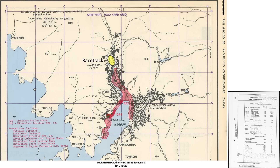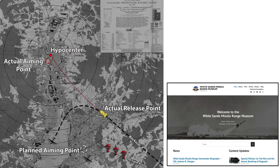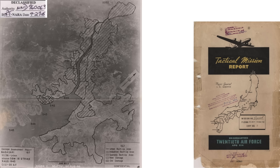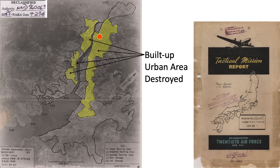The bombardier targeted the Nagasaki racetrack. This map shows the location of Fat Man's actual hypocenter and the planned aim point located 2.1 miles south. The hypocenter of the bomb is shown relative to the shaded built-up areas of Nagasaki. The planned aim point location shown on the White Sands Missile Range website is not correct — the planned aim point should be located farther south. Before-and-after images from a 1946 USSBS atomic bomb document show the damage. The bomb's hypocenter destroyed the built-up industrial zones shaded here, and the built-up urban zones shaded here. None of the wharfs, docks, shipyards, or ship targets were damaged, and part of the city's urban zone was also not damaged.